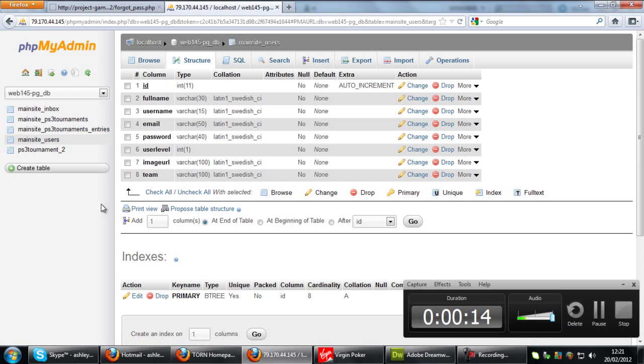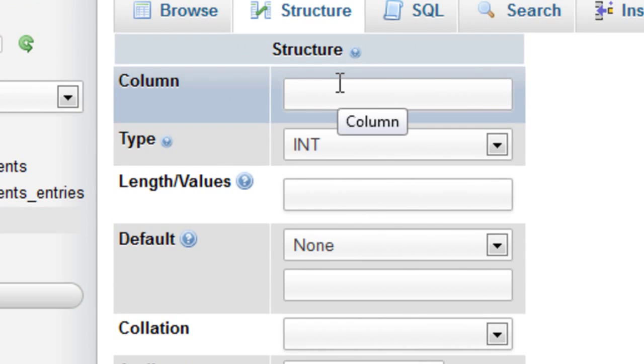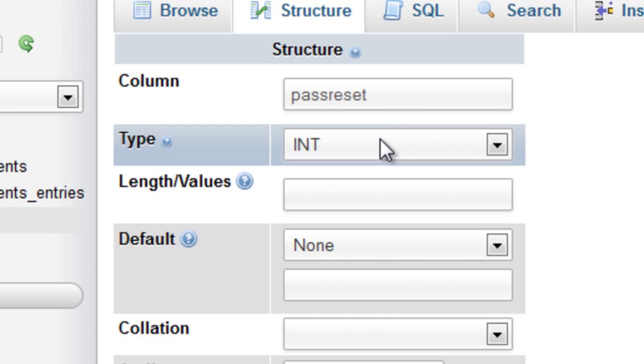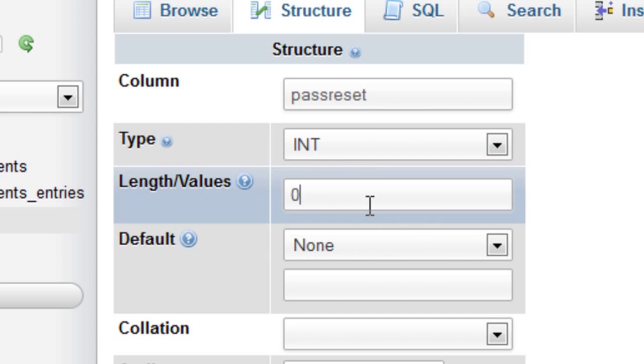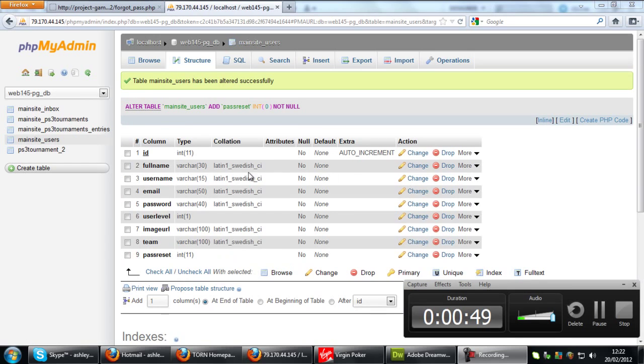If you go to the structure of your users table, come down to add one column at the end of table and click go, this new column is going to be called, I don't know, pass reset. That's going to be set as an integer and put that as 0. So if we come down, click save, so we have a new one on the end of pass reset.